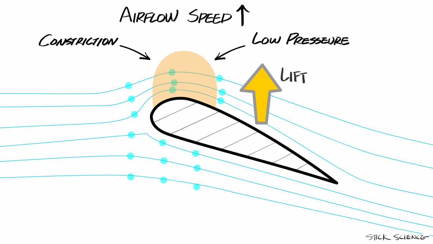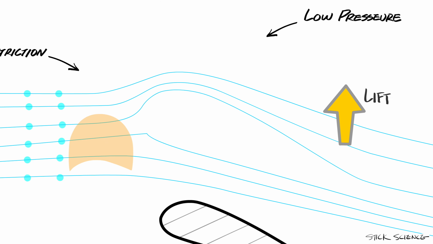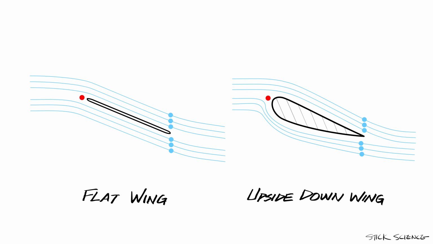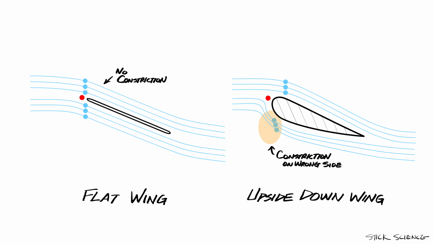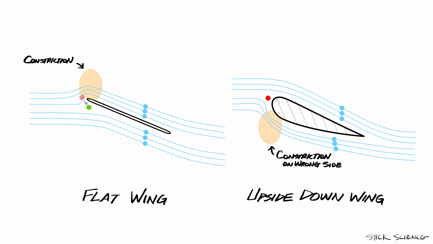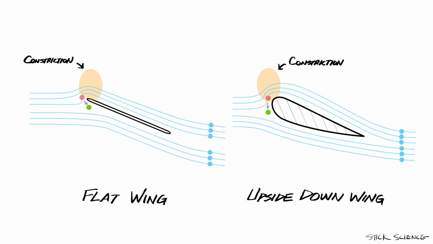Now someone might point out lift described using Bernoulli's principle doesn't explain how symmetric or flat wings fly, or how airplanes fly upside down. This critic is imagining a situation where there's no constriction or it occurs below the wing and not above it. At first, it might seem the critic has a valid point. However, in such situations, the stagnation point isn't where the critic thinks it is. In the case of the flat wing, the stagnation point is not at the tip but below it, and in the case of an airplane flying upside down, the stagnation point shifts to a lower location. In both cases, constriction still occurs above the wing as well as lift.